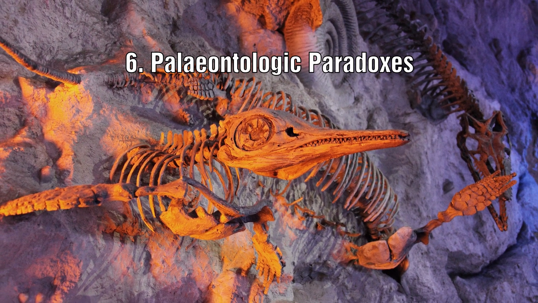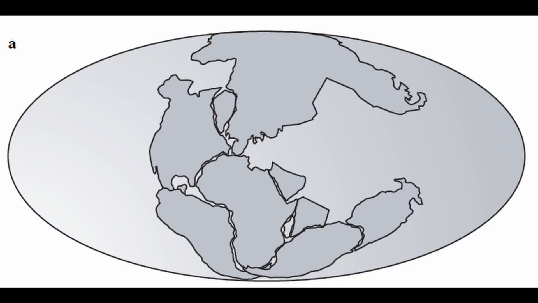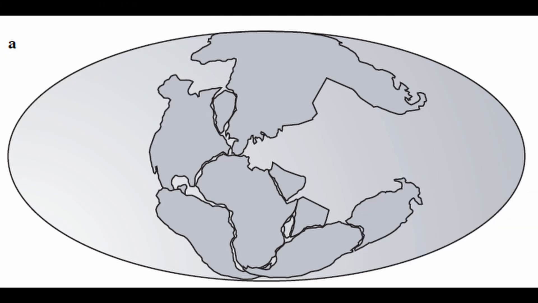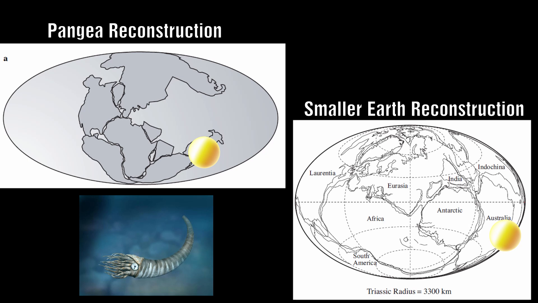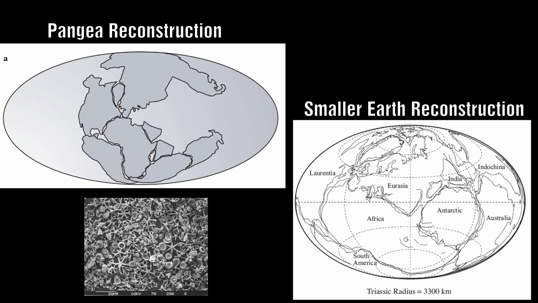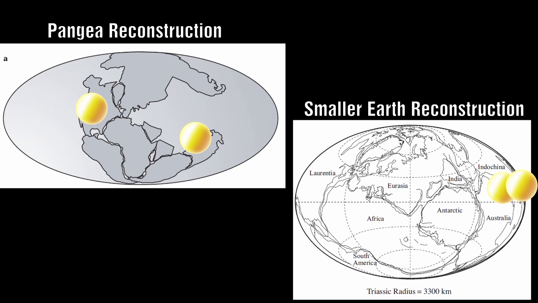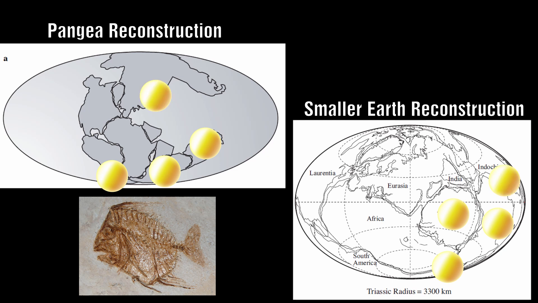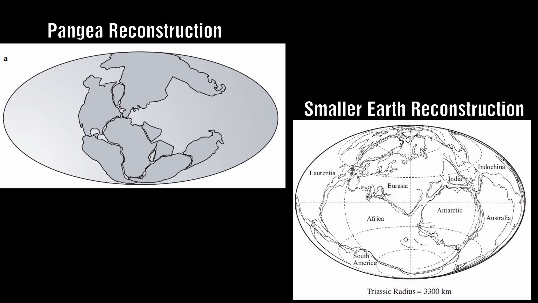Problem 6: Palaeontological Paradoxes. Further problems persist with the idea of Pangaea when we examine the flora and fauna. There is a strong similarity between the Ordovician nautiloids of Tasmania with the Asiatic and Laurentian ones. In the Silurian there is a strong correspondence between the planktonic flora of the Canning Basin in Western Australia and those found in the USA. The Devonian vertebrate fossils of South America display close similarities with faunas of Antarctica, Australia, and South China — testifying that these locations must have been much closer together than a Pangaea reconstruction allows.